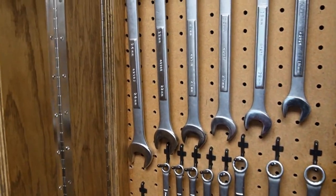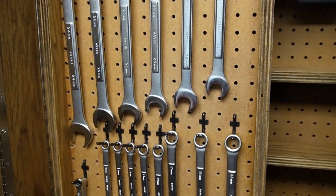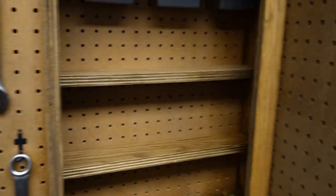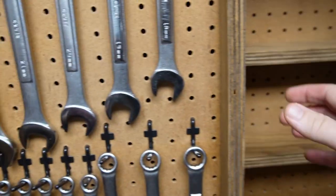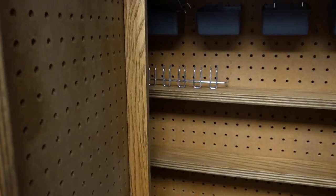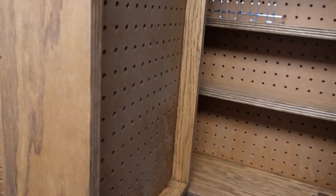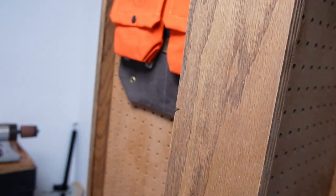There's some wrenches. Those are metric. I'll have some English ones up here. But there are interior doors also with pegboard on both sides, as well as some small shelves at the back and some pegboard on the very back. So yeah, a friend of mine built this for me. I found some plans, bought all the stuff, and had him do it for me.